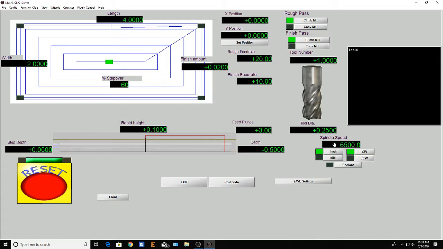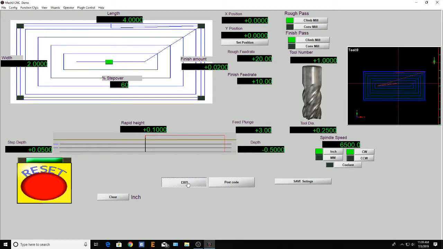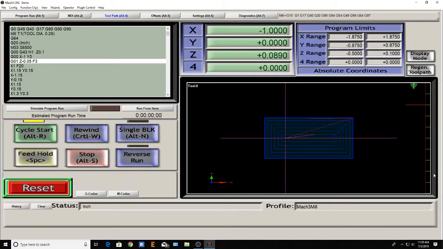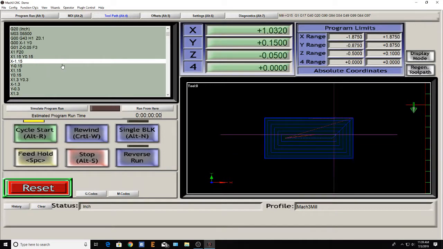So I think we're about ready here. We have our step depth, XY. Everything looks good there. So now we're going to post this code. And just like in the bolt hole circle, once you exit, it will actually post that code. And there we go. We have our pocket, so we can cycle start. Let's hit that tool path, bring that in so we can see it. And you can see that that's feeding down to 50 thousandths. Now it's going in your linear move. G01 is feeding. And just like that, you're cutting a pocket.